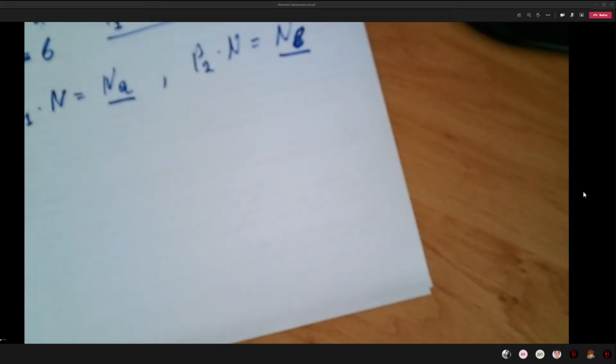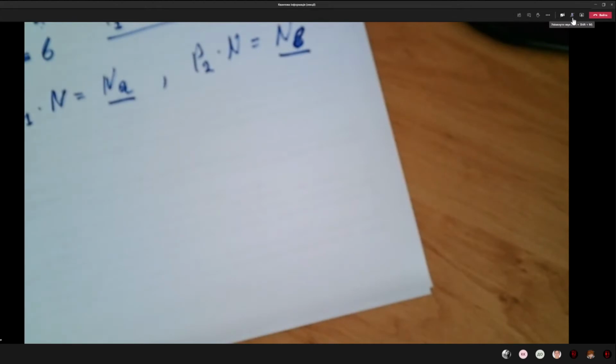So, and now let us try to calculate the number of different messages in this case. How many different messages can we write in this case, if there are n_A symbols A and n_B symbols B? So we have a question: how many messages can we obtain in this case?